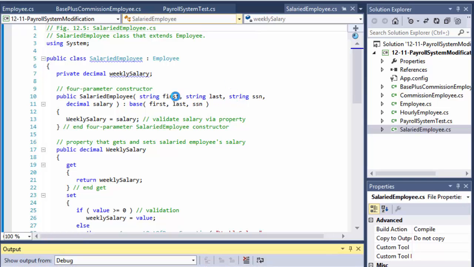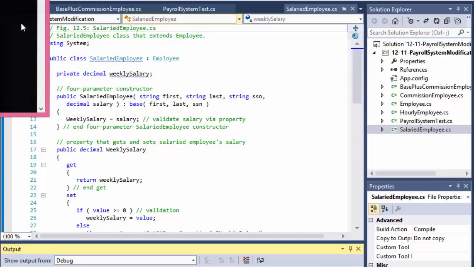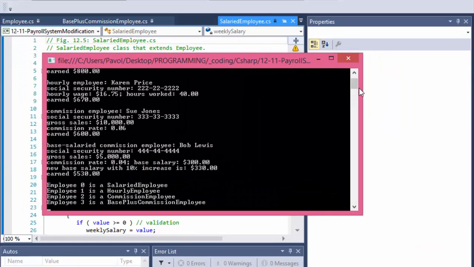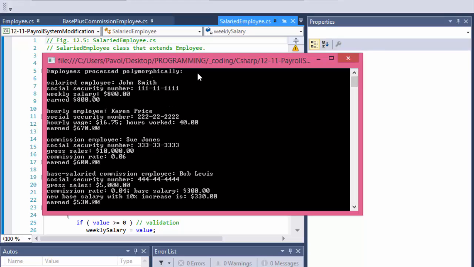we'll get a simple output that states employees processed polymorphically, and then it lists all the employees: salaried employee, the name, the social security number, the weekly salary, and how much was earned.